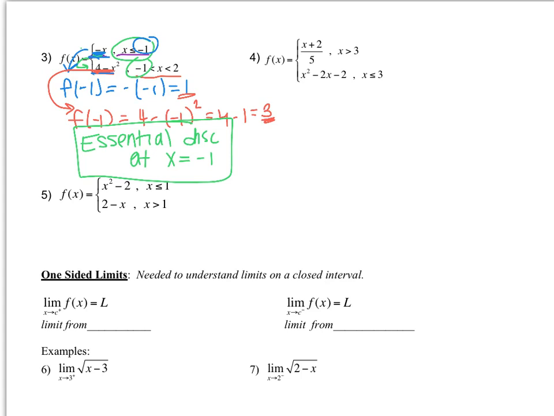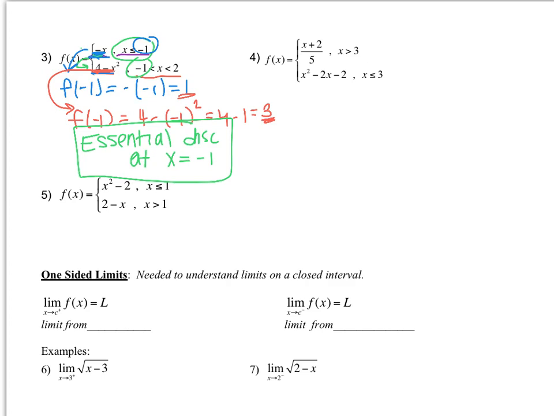So that's a quick sketch of what this piecewise function is doing. As you can see at -1, this discontinuity here at -1, yes, the function is defined. However, even if I fill in this hole right here, the function is still discontinuous. So that's why it is an essential discontinuity. So I'm going to erase that now and just give us some room for these other examples.